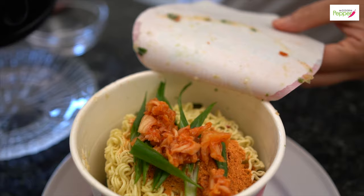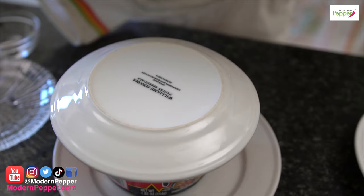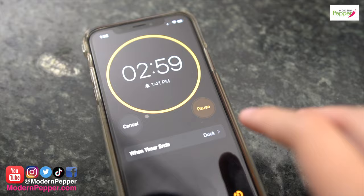We're gonna pour our boiling water on top like so, right up to the line, and then we're gonna put our seal on and then put your lid on it. Now, the secret is to keep this really warm. So take your kitchen towel and just cover it like so and wait 3 minutes. Let's see how it looks.